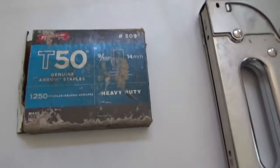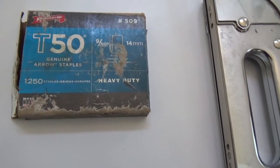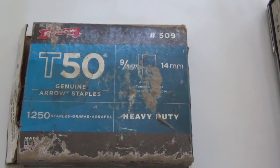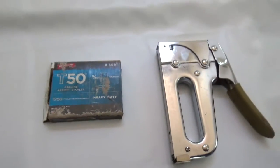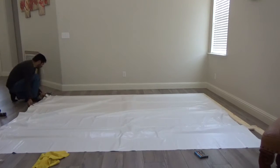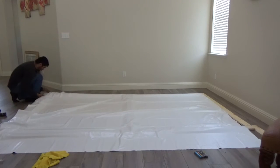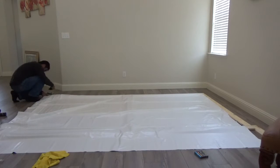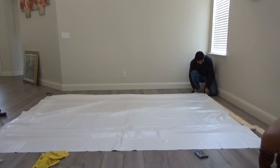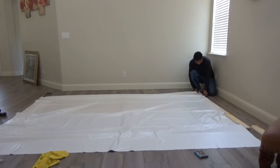To secure the screen on my frame, I'm using a T50 9/16 inch and 14 millimeter staple with my staple gun. I started stapling my screen, but it gave me a little tough time because if I pull one side, it just moves to the other side. I don't want it to be short on one side because once I have a staple in it, it's going to make a hole, and then it's not going to look nice.